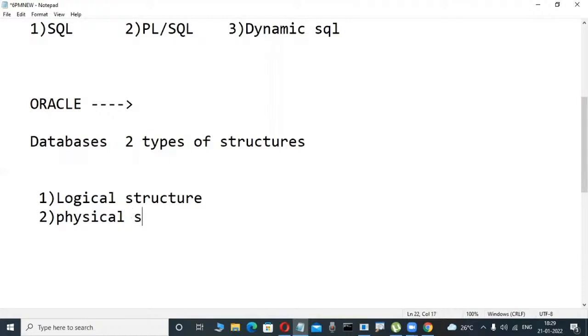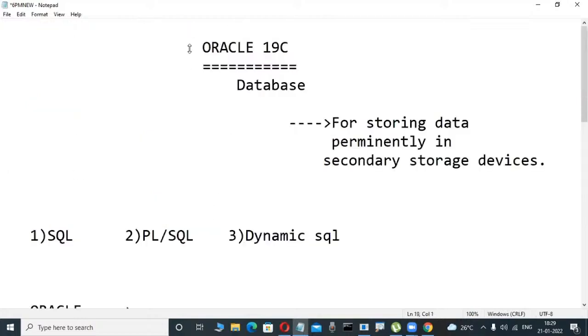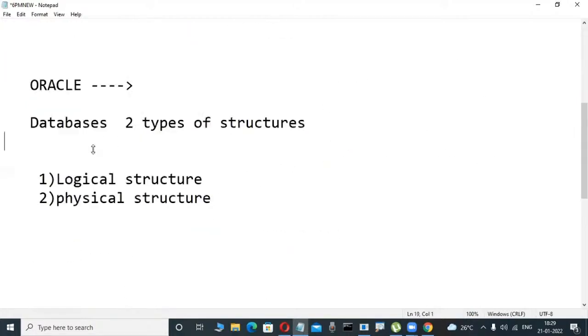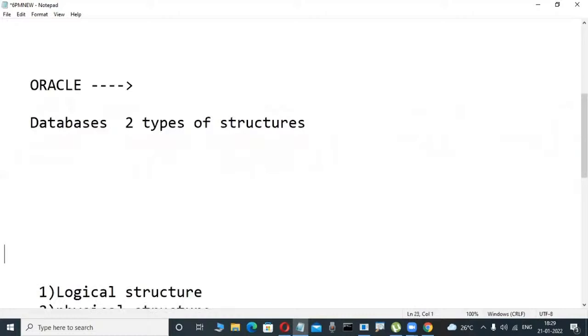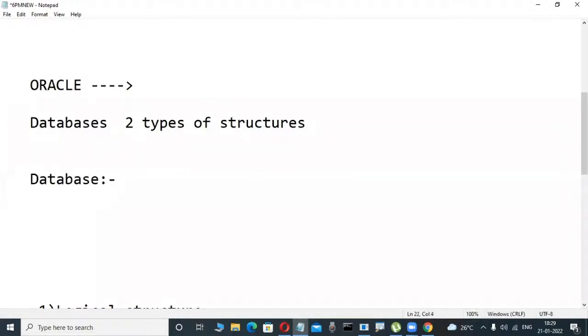Before we tell what the logical and physical structure is in every database software, just the database definition. In the books we refer to, many people write it like this. Today at least you will understand. What is a database?